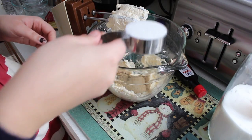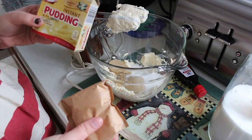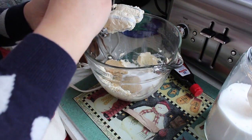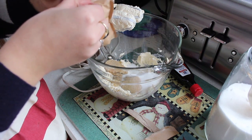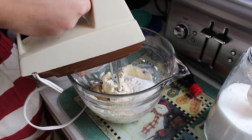So, 1/4 cup of granulated sugar. So you need instant vanilla pudding. Any type, any brand, whatever. It has to be instant. It can't be like a stovetop pudding. One full package is gonna go in. Cream that together with your butter.